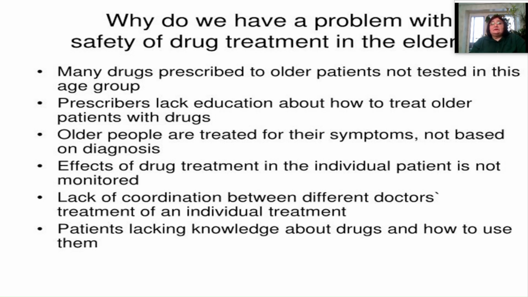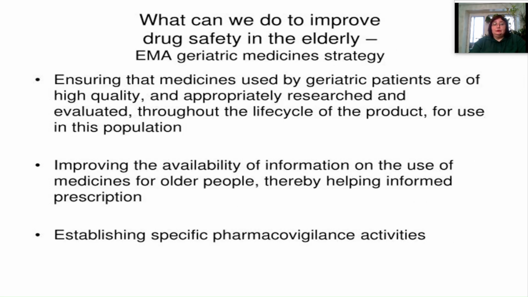Many drugs prescribed to older patients are not tested in this age group. Prescribers lack education about how to treat older patients with drugs. Older people are treated for their symptoms, not based on diagnosis. Effects of drug treatment in the individual patient are not monitored. There is a lack of coordination between different doctors' treatment of an individual patient. Patients lack knowledge about drugs and how to use them.